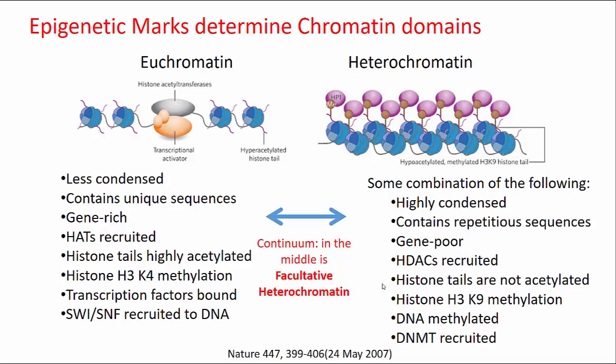There is a region in between the two of these, and so you can imagine that not every gene is either on all the time or off all the time. There are some genes that we might turn on and off depending on a signal from the environment. So in the middle here is something we would call facultative heterochromatin, and that's simply a state that could easily be induced to become euchromatic and become transcriptionally active.